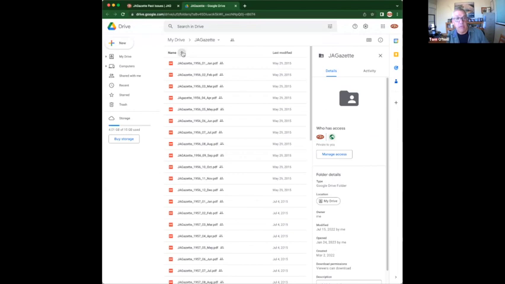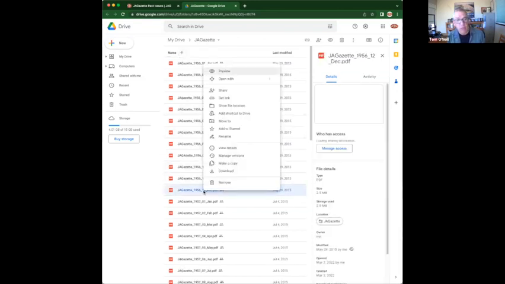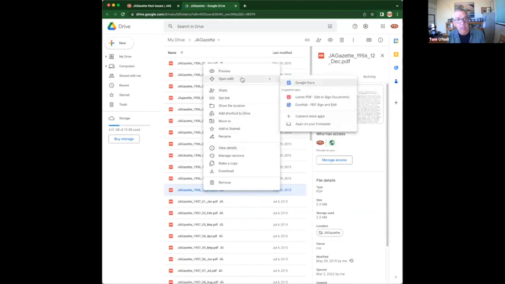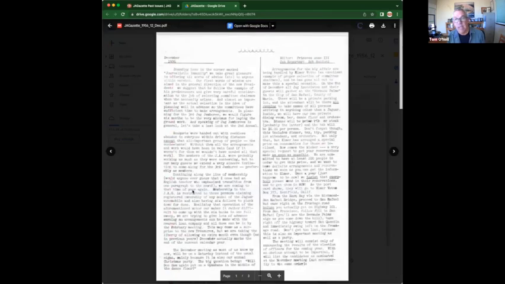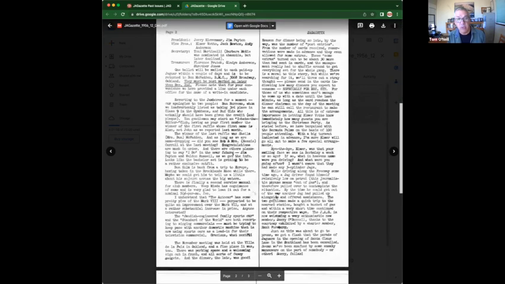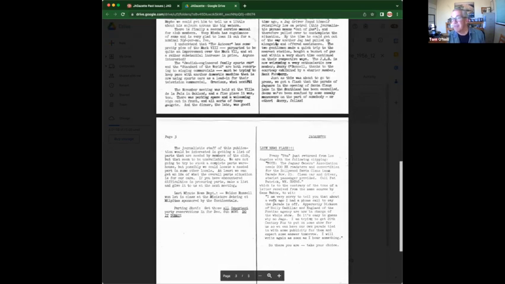Well, first let me note the name. Les has a really nice naming convention, so you can sort essentially chronologically just by clicking that arrow next to the name. You want the oldest or the newest, and go from there. And then you can right-click on one and see options, but Google has some suggested apps in here, which I really don't recommend. It's easiest if you just double-click it. Every computer made in the last dozen years can open a PDF file. That's the best way to do it. And there you go. These can be really interesting to look through, so have fun with that area.